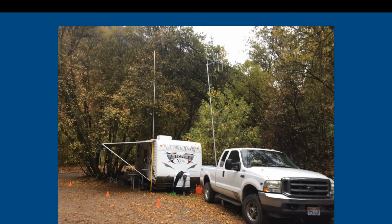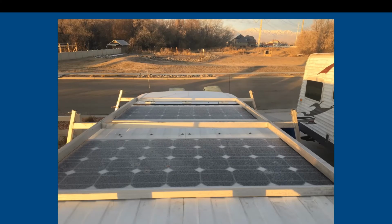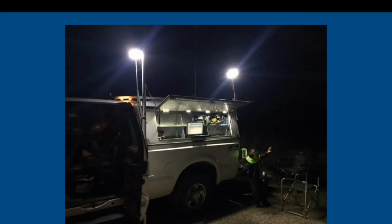So what I figured out I would do, once I got a shelf for my truck, is I put these solar panels on top of the truck. That way, wherever I go with the truck, I have solar power. And then if I am with the trailer, I can put the truck out in the sun to get the solar power. I can maneuver it where I need to be, and then I can put the trailer underneath the tree in the shade. So you can see here I have two Renogy 100 watt panels that can be either tied together to a single solar charge controller, or they can be separated out and charge two separate battery banks. And as you can see with this, when you do have solar power, you can afford the energy at night to be able to light up the area with your built-in batteries.